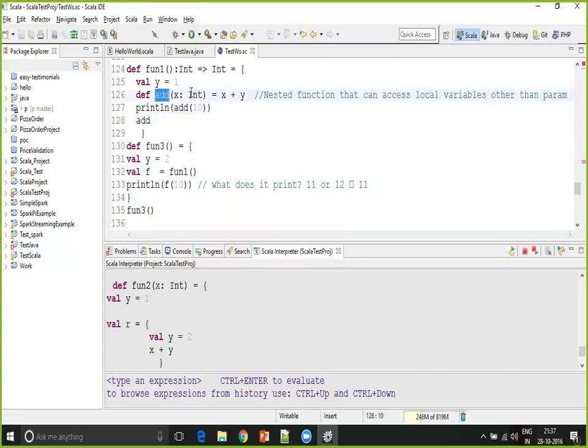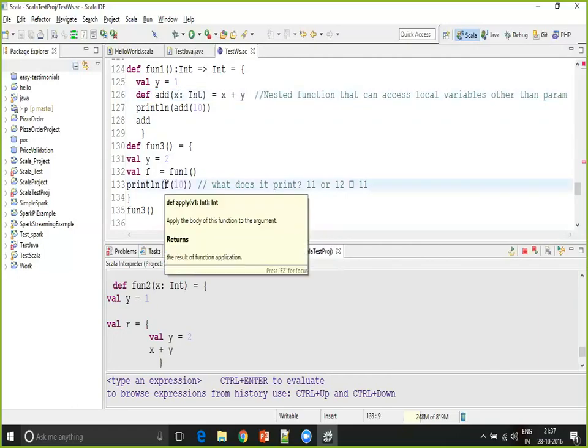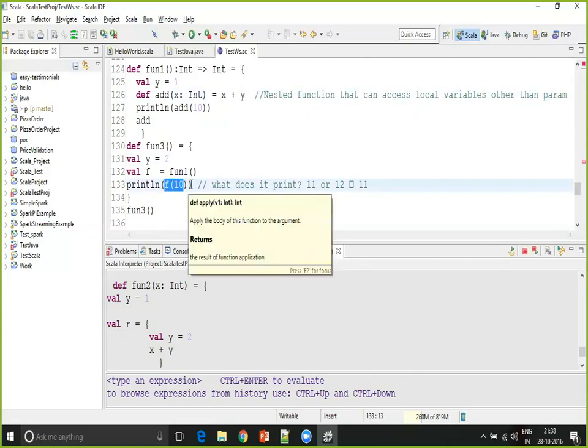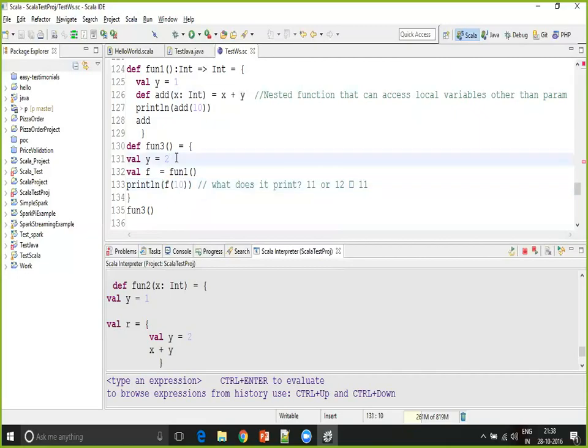Add function means take x and return x plus y, and at the time of execution it has x as 10, and what is y? 2. But is this y local to this method, or is it the y it accesses? Just give it a try.